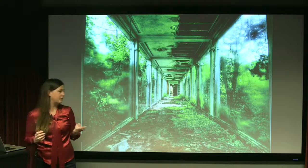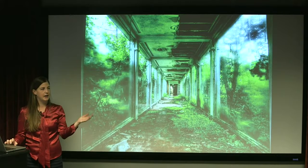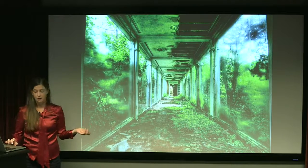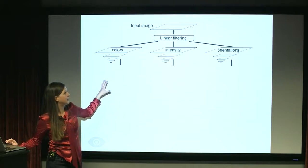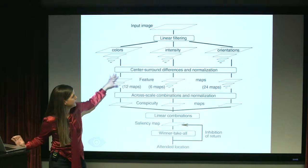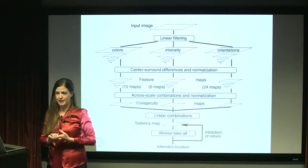So the lesson being, salient images tend to draw our attention, but we can't just rely on algorithms to tell us where people will look all the time. The goal of the observer matters very much in what the eye movements look like. This is an old school saliency algorithm I was talking about. There's three major steps here. The first being the visual input, where it takes in color, intensity, and orientation.